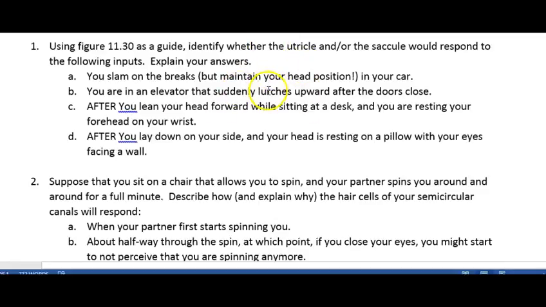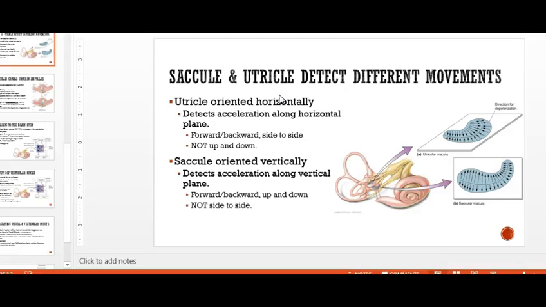the question is, what will happen? Well, we can look at these two structures, the utricle and saccule. The utricle, it says, is oriented horizontally. So that's kind of like the flat plane. Whereas the saccule is oriented vertically. So in both cases, if you go along the horizontal plane here, there's some sensors that are going to be paying attention to left and right. And then there's some that are paying attention to forward, backward, at this tip here.